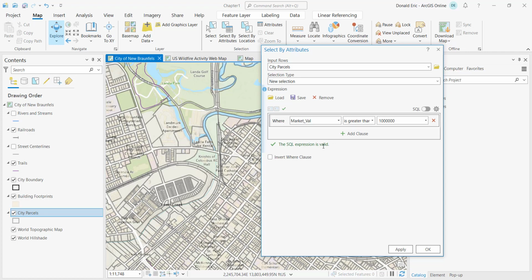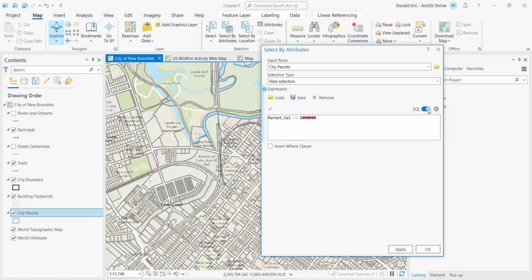Now, if there's a problem, if there's an error in your SQL code, which there shouldn't be if you're pointing and clicking, but there might be if you're typing in your SQL code, so it does have some value there. But as long as your SQL expression is either valid or you could get a warning message. A warning won't stop the tool from executing to completion, but it signals that there may be a potential issue with the output that's being created. So you do want to validate, especially if you're typing in your SQL code. If you're just pointing and clicking your way through this, it's kind of hard to make a mistake.